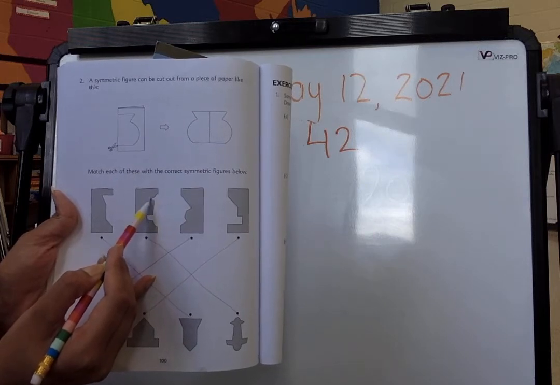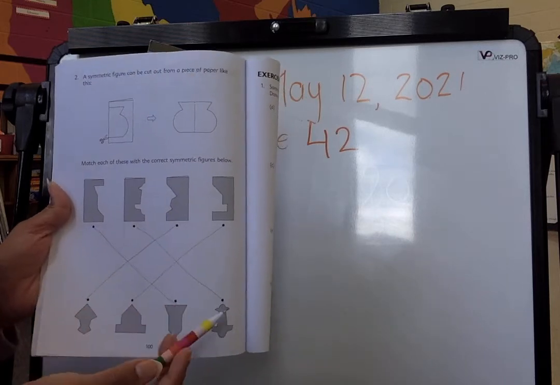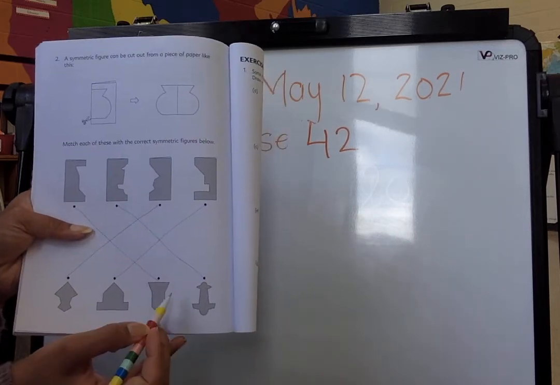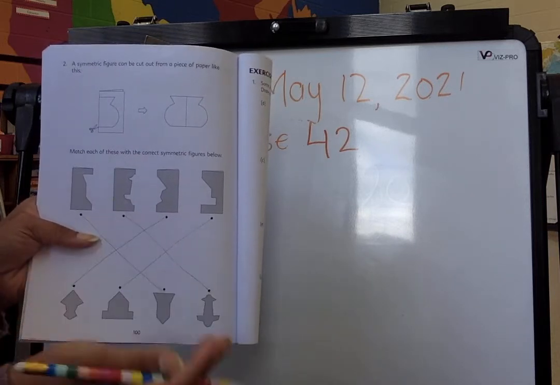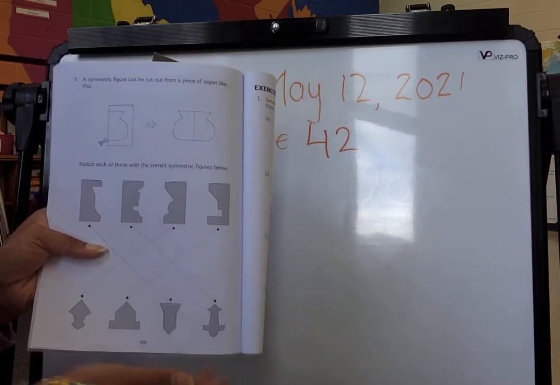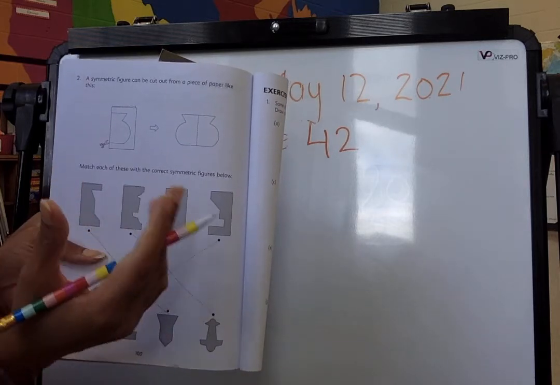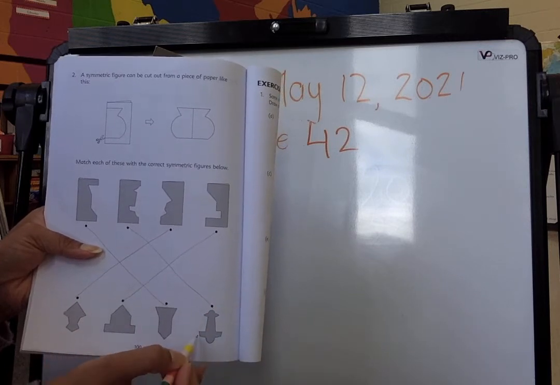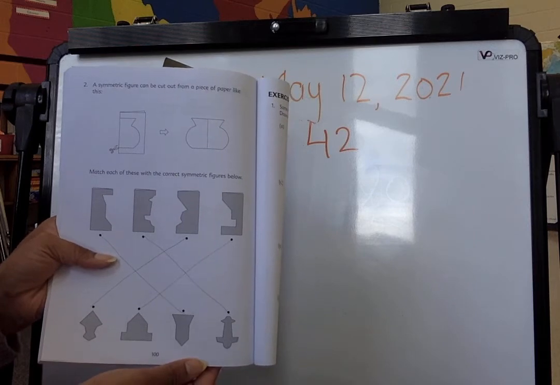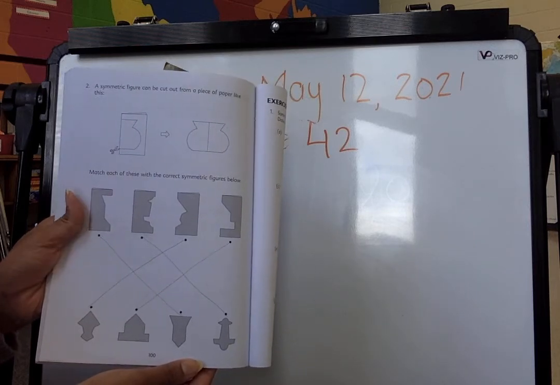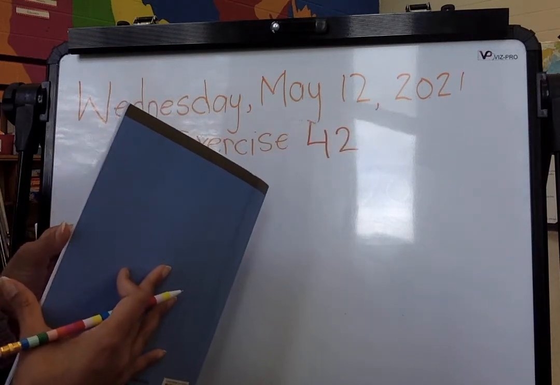I looked at this. Do you see the missing parts of the page? And then I went here and I was like, oh, that looks like it could fit right here. It's almost like putting a puzzle together, right? So imagine you were to put this back here and fold it, the paper will be whole again, right? So basically match it to the correct shape to create a symmetric figure. That's what we have to do for the next few exercises.